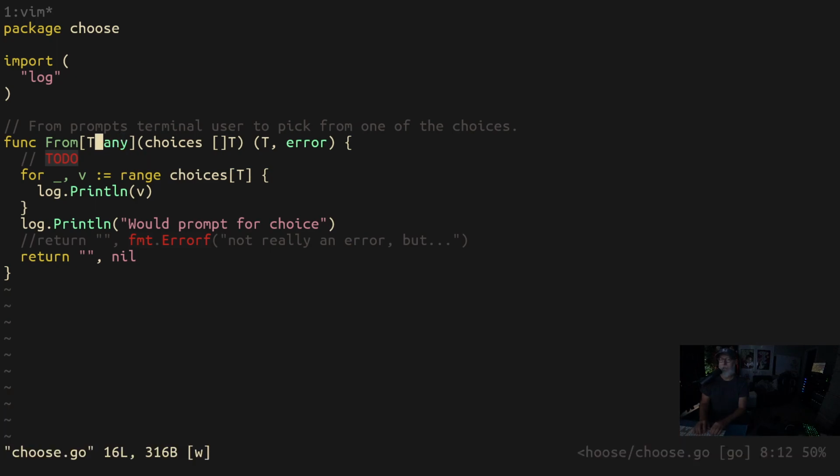I think I need to have all the different types. Yeah, let's say we can take, actually, no. This is probably better to do as an any. I don't even need generics here. I just realized I don't need generics at all. No, I can use the any type. I don't need generics. Yep. So that's all I need.